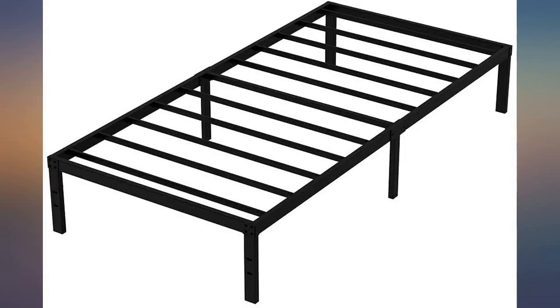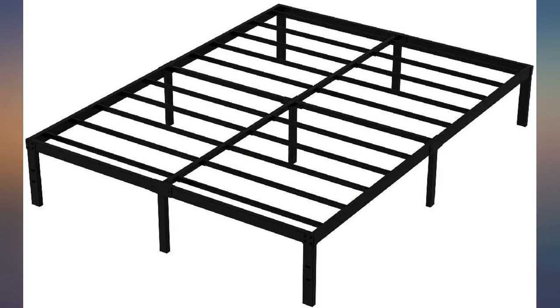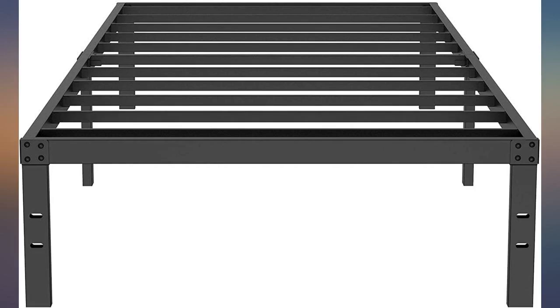Ordered for my son's college apartment, delivered on time and easy to put together. Very sturdy — we also got a bed in a box for his mattress and it worked out great. So easy to put together and very sturdy. Since my son and I are tall and strong, I got this recently and it was easy to put together by myself. So far the frame has held up great — great space under the bed also.